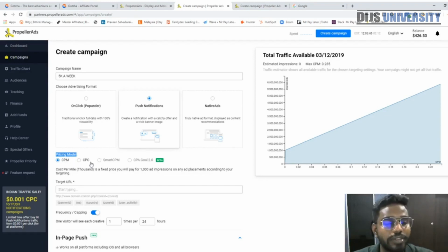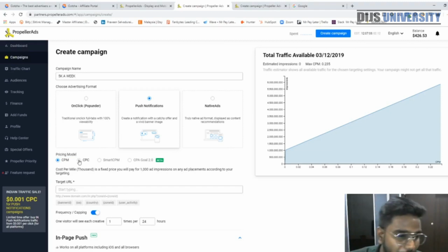Literally what I'm trying to say is cost per impression is how many people you get charged for, how many people you are showing your ads to. Cost per click means you'll only be charged if somebody clicks on your ad. So it works in a different way. It works on a different angle as well, whether you want to do an awareness campaign, whether you want to drive traffic.